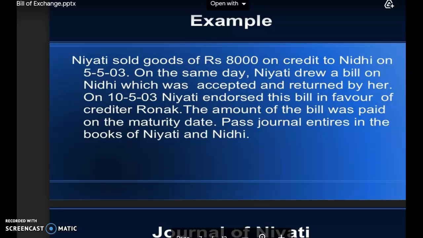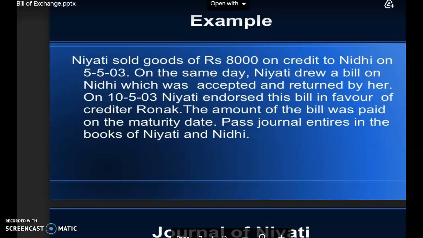Dear students, in our yesterday's videos, we had learned about the bills of exchange: what a bill of exchange is, what the characteristics or features of a bill of exchange are, what the important parties relating to a bill of exchange are, what the important terms associated with a bill of exchange are, and the accounting treatment done with reference to a bill of exchange under the different cases. Four important cases we had learned and understood. Today we will continue the same topic.